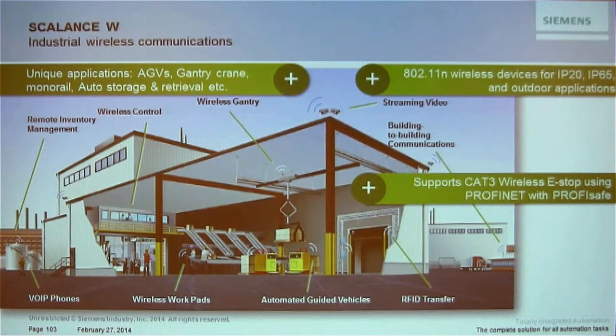Everyone's heard of the 802.11n wireless devices, right? What's different in industrial 802.11n? It's the bandwidth. With industrial 802.11n, our devices back there go up to 450 megs per second. Each of these radio streams has 3 antennas on them, and each antenna does up to 150 megs of a spatial stream between two devices.